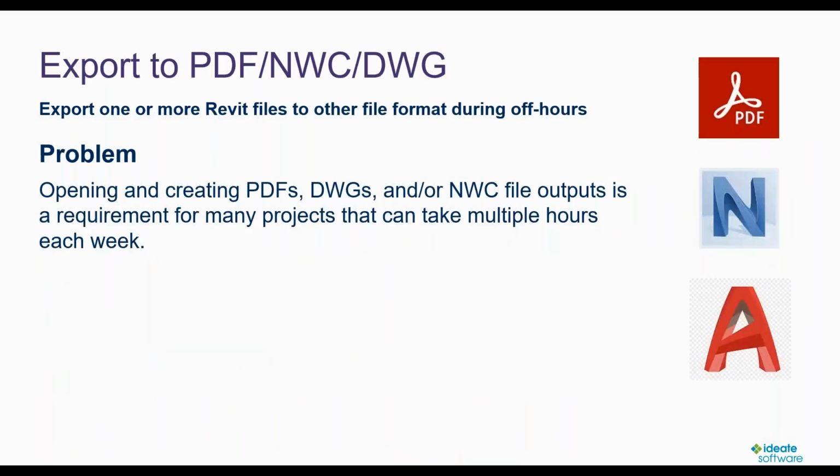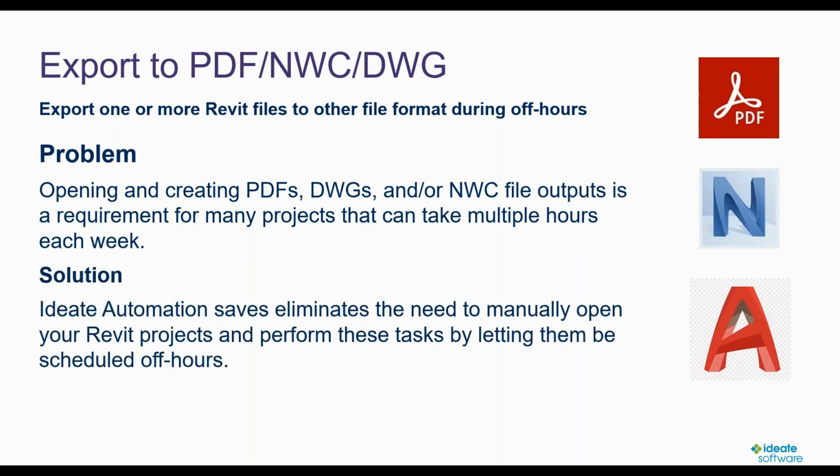Export into PDF, NWC, DWG. So yeah, these are tasks that take a lot of time. So why not just create a task to do this for you? We had customers who purchased automation just so that they could do their PDF and DWG exports. They saw the value in it straight away. So that was something that they were using it for on a regular basis.